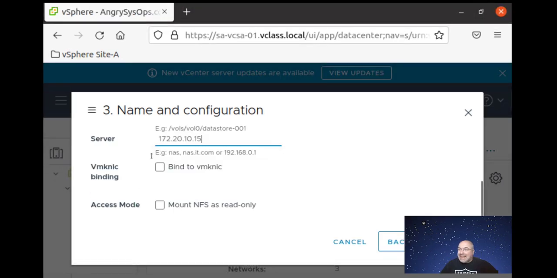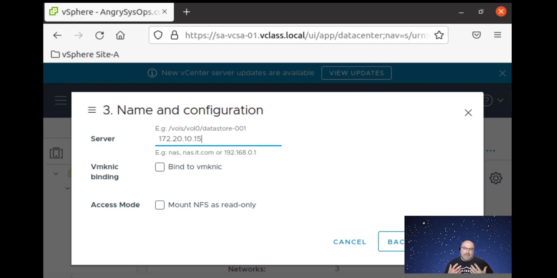Once we provide the IP for the server, we have an option to bind to a VMkernel NIC. Now, here's the thing. NFS is a stateless protocol, so there is no need to bind it to a specific NIC. In fact, binding an NFS data store to a specific NIC can actually decrease performance.